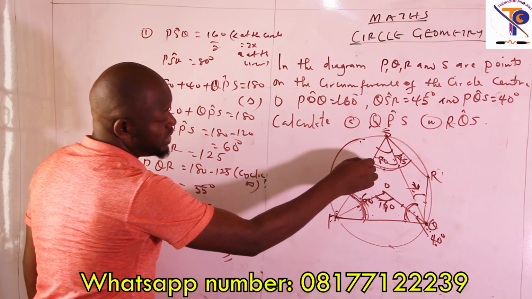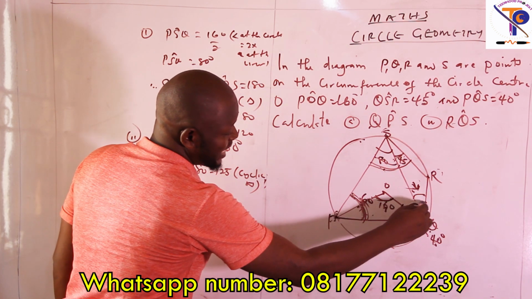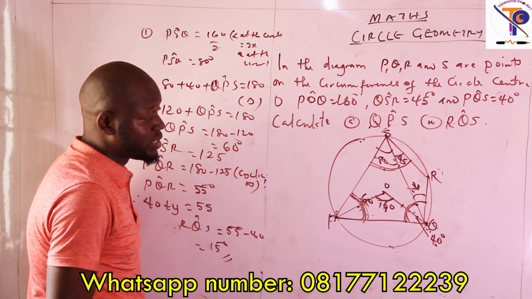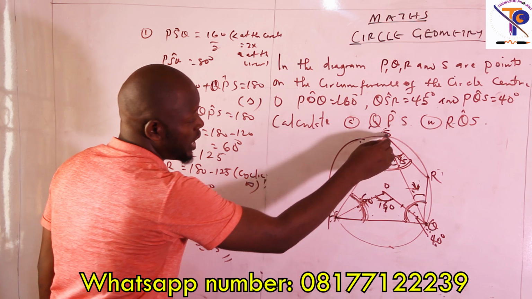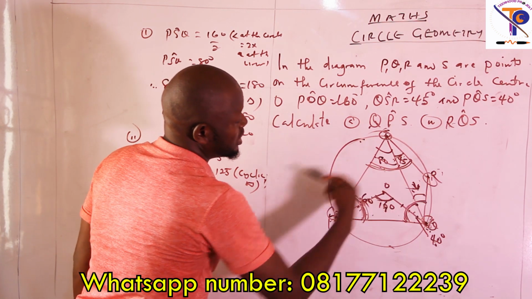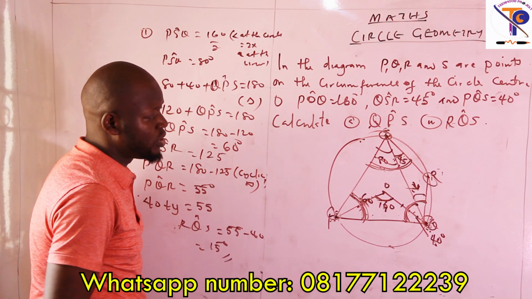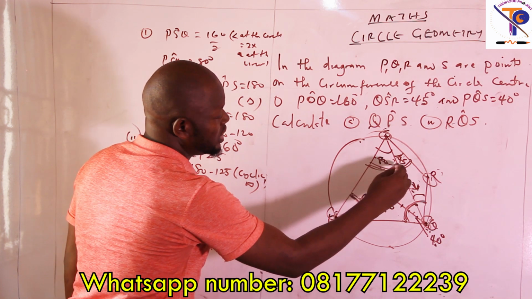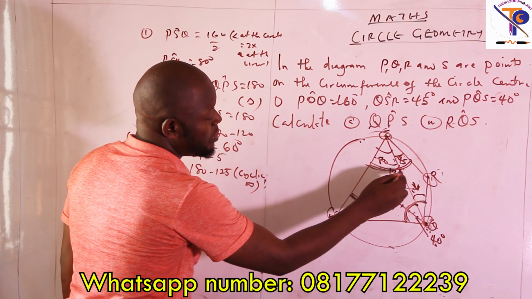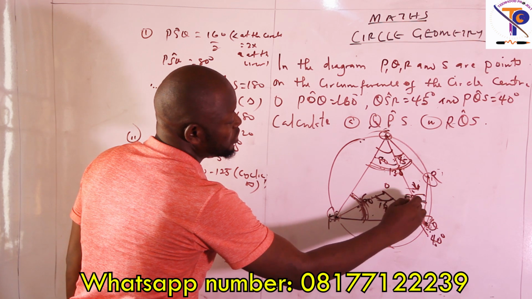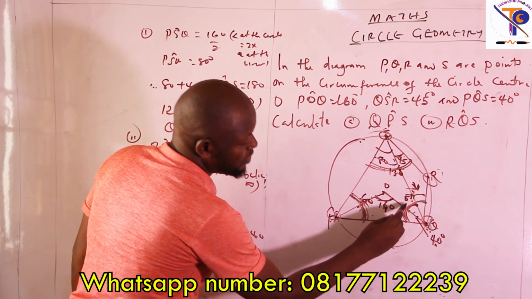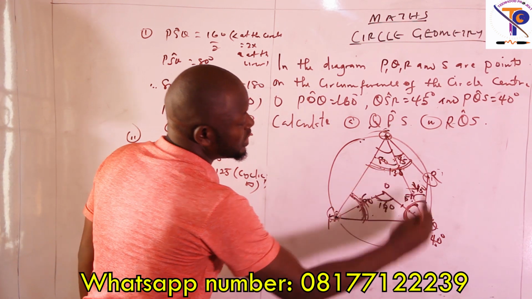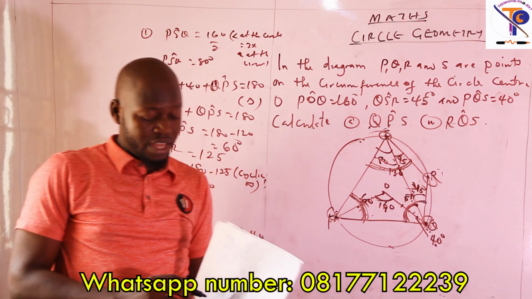So the combination of this will be supplementary to this. So this one is supplementary to this. How is it supplementary? Quadrilateral. That's a quadrilateral. We have discussed that theorem too. So this is 125, sorry, 180 minus 125, this one is 55 degrees now. So far this one is 40 degrees, then take 40 from 55, you have 15 degrees. That was what we did there.